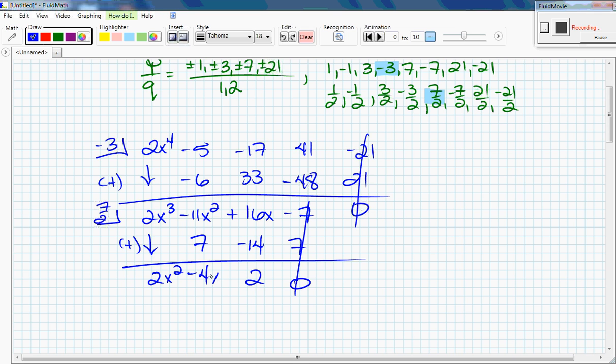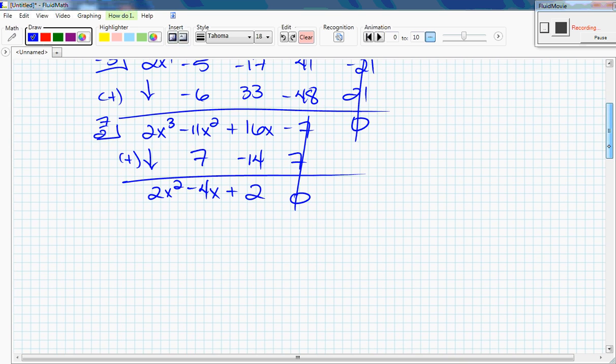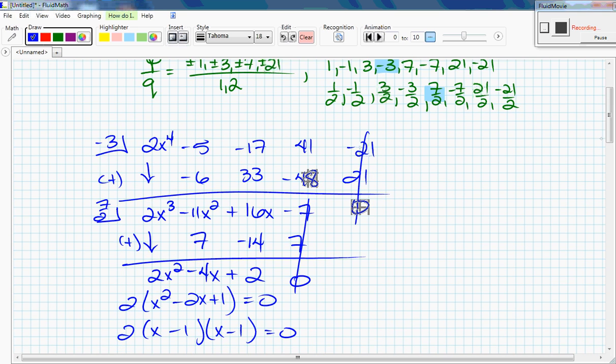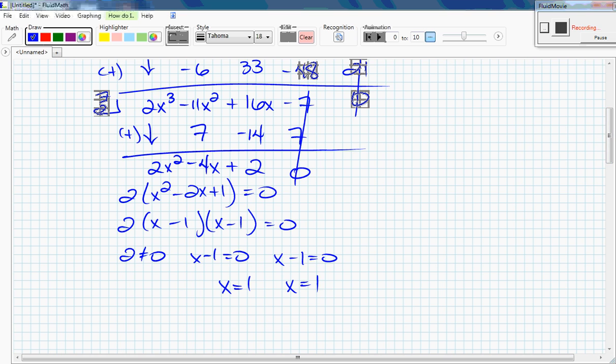Now it's a quadratic. Now we can take what's remaining and plug it into the quadratic formula if we can't factor. First, I would try to pull out my GCF. And then from here, we can factor. It's a perfect square trinomial. So we can now set our factors equal to 0. And we do see that we have a double root, or x equals 1 with a multiplicity of 2. So we found our 4 roots. With the help of our calculator, -3, 7 halves, 1, and 1. And that's one way of solving question number 9.